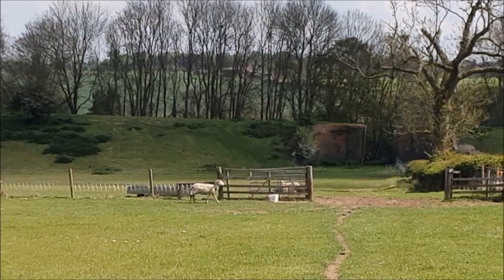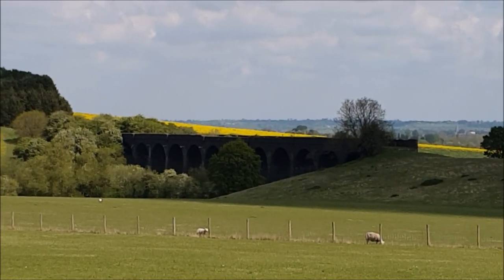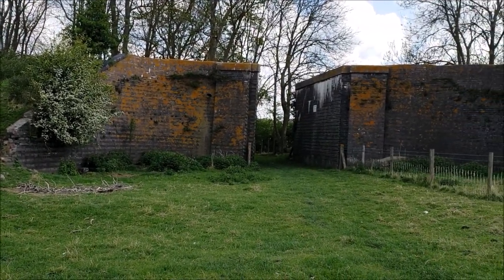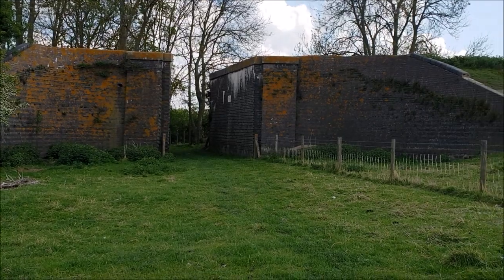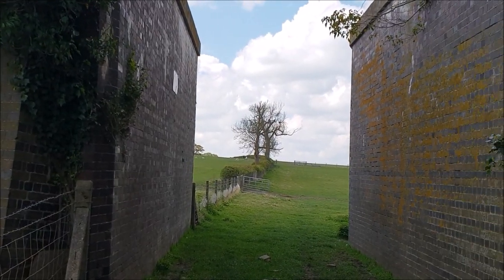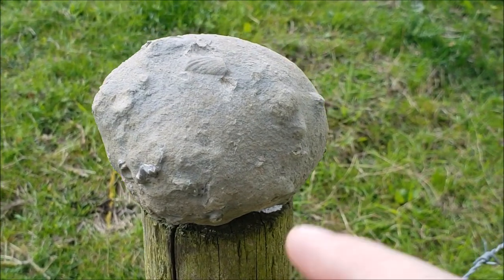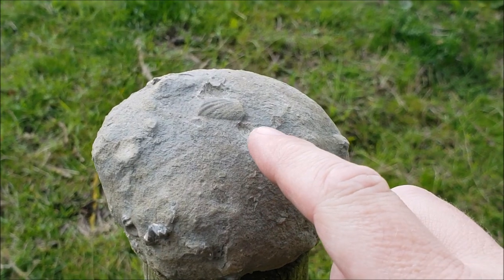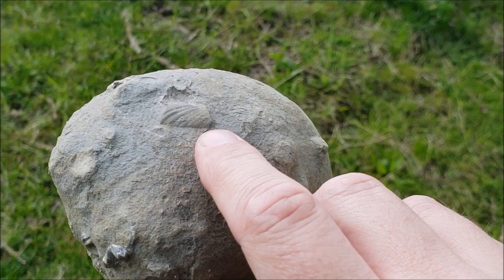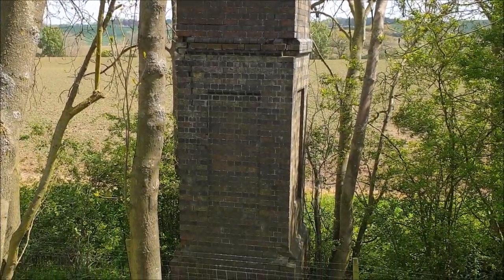Also remains of an old bridge down there. Can't believe this weather - it's an absolutely gorgeous day again. There's the remains of the old bridge; it looks like the footpath passes through what would have been the bridge opening. Somebody's left this rock on a fence post - I suspect that's a bit of fossilized seashell.